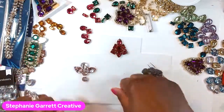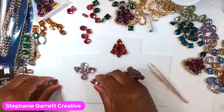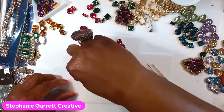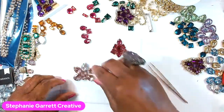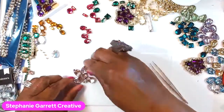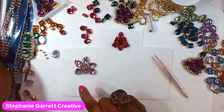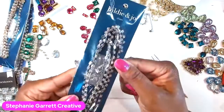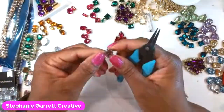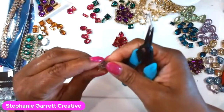Let's see. I don't know if I like that design. I don't have that many, so let's see. Can we do something like that? Oh, that's kind of pretty. But I kind of like this facing out like that. Although, here, y'all, I can just do this. There we go. We'll just make all pink. And then, because we're going to add, and this is silver, we're going to add some of the silver ones to this. Okay. That's kind of cool. That's kind of cute. These are not very expensive. So you just want to make sure, don't squeeze too hard because you will crack your bead.